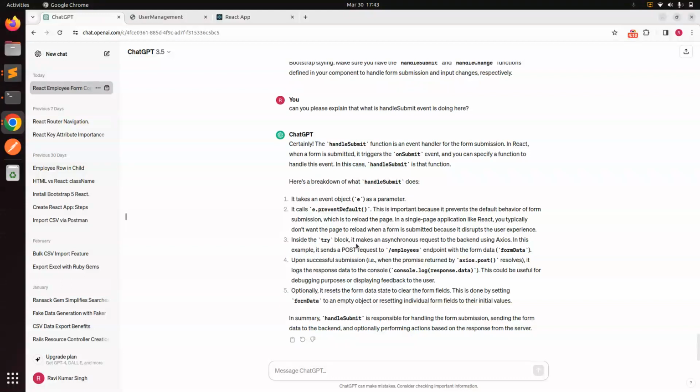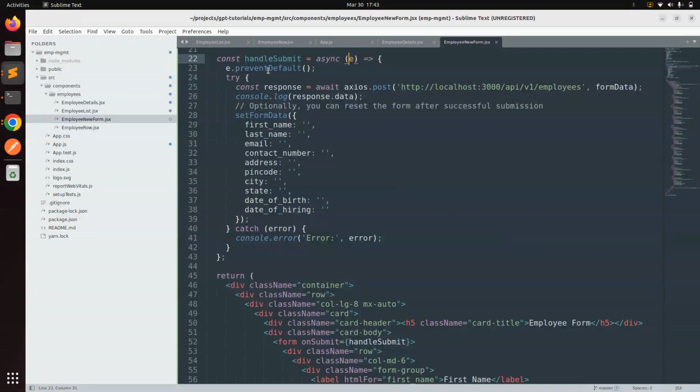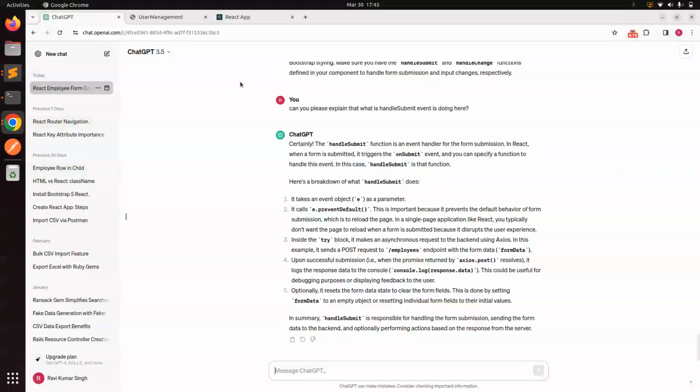Inside the try block, it makes an asynchronous request to the backend using Axios. In this example, it sends a POST request to the employee endpoint with the form data.